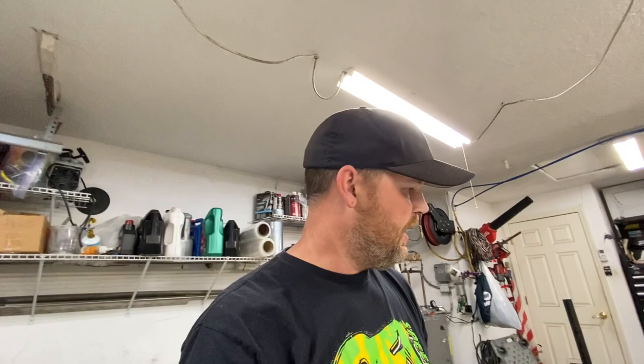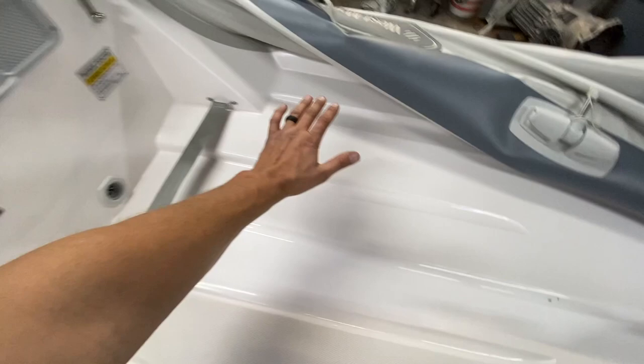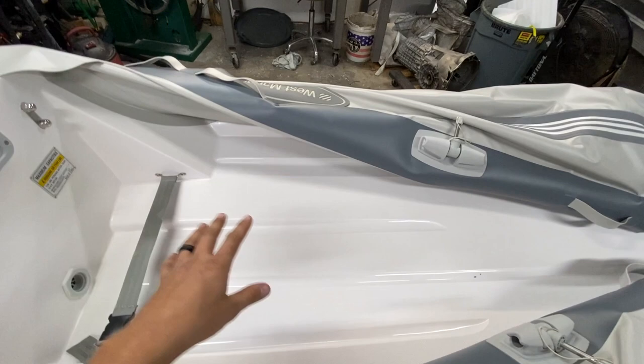I think the first step now is going to be to inflate it. I'll see what comes in the kit here and we'll see the size of this thing and how it all looks. But the reason I went with a hard bottom boat is because they perform much better when getting up on plane. You don't have a soft floor you're trying to walk on.